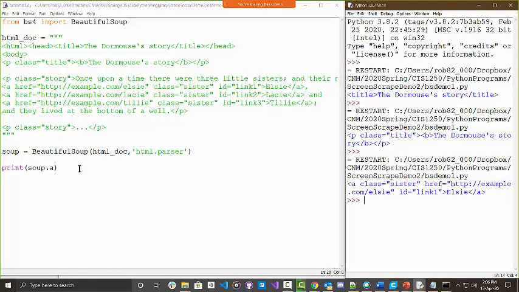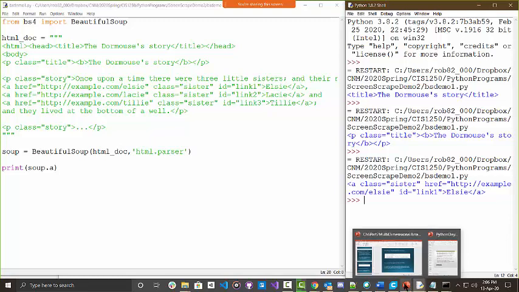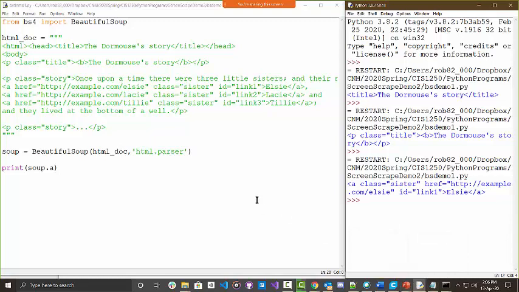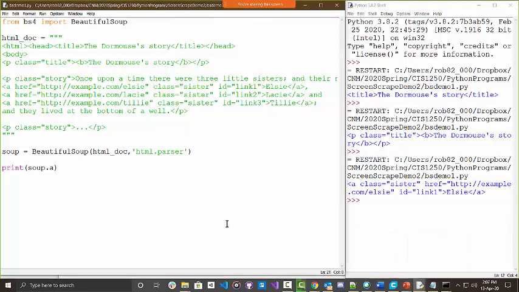And now I get the first anchor tag. So this allows me to go through and grab things, but right now all we can do is grab the first element. So we need to know this a little bit more. But did that work? Does that make sense?